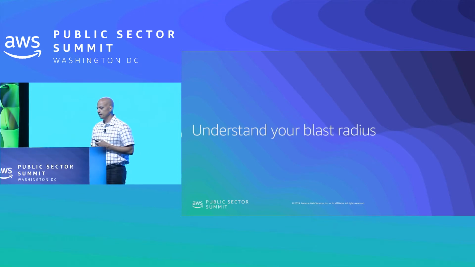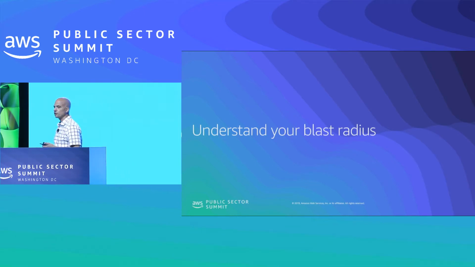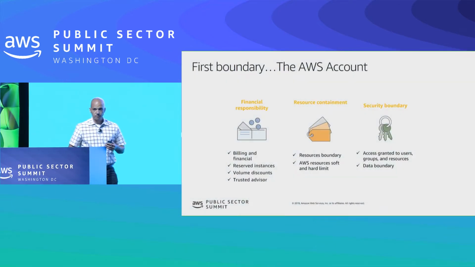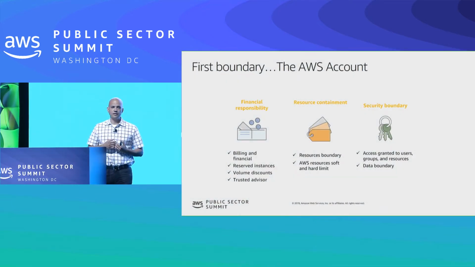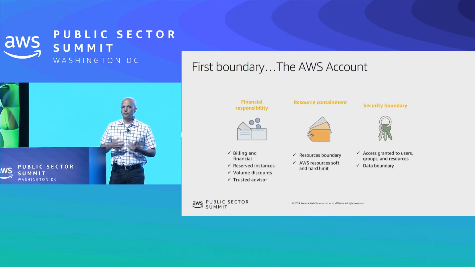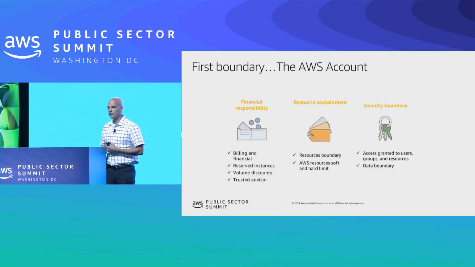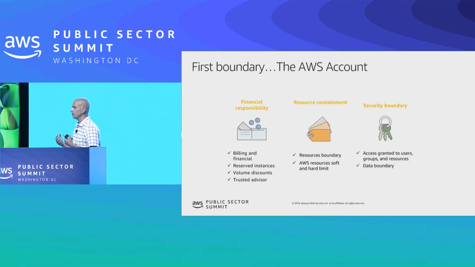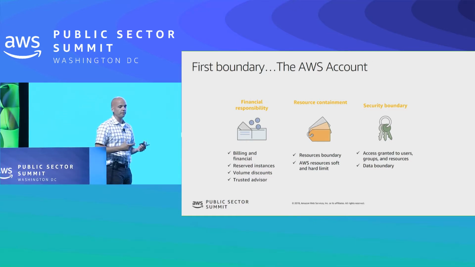The first thing I like to think about when we think about security is the blast radius. A lot of times when people are doing ATO, traditionally on-prem, and they do a great job of this even with stuff in the cloud, it's the operating system, the application, things of that nature. But we don't always understand, especially if you're new to AWS or the cloud, that it's a little different to start thinking about what the actual blast radius is in AWS. The first one is the account itself. The AWS account is your first line.